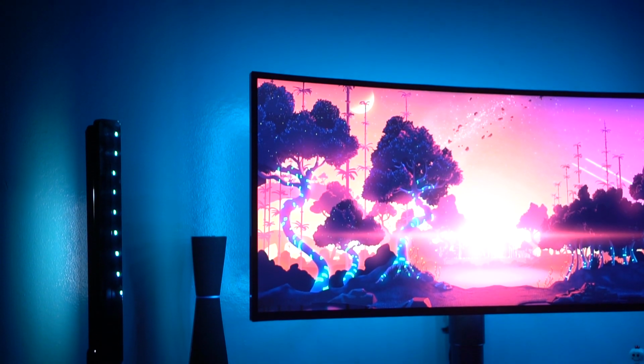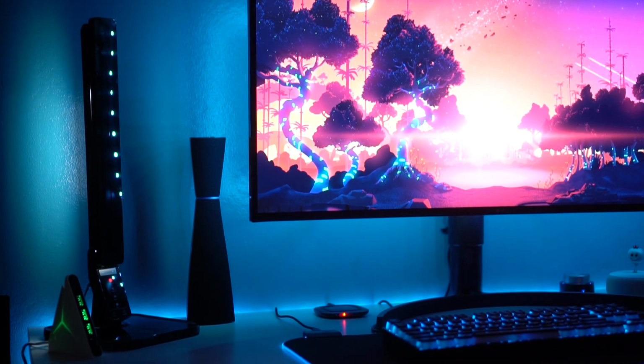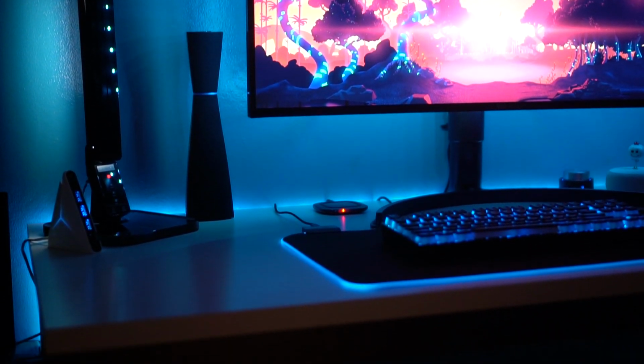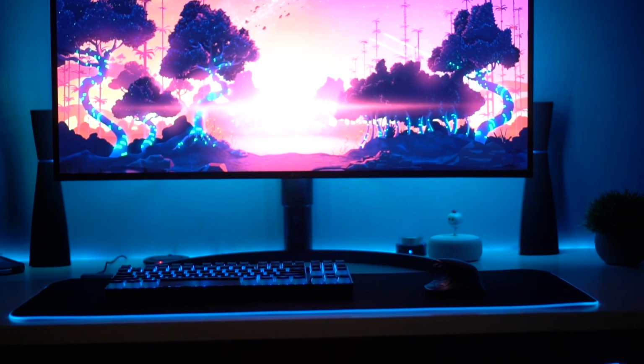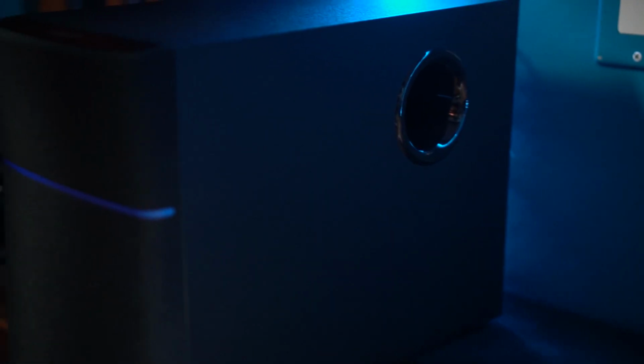But jumping right in, the first pro, you already know what it is. It's the sound quality. These things rock for how much they cost. It is a 2.1 audio system, and if you guys don't know what that means, it's basically two tweeters and then a subwoofer. Tweeters are going to do the high range, which is most of what most desk speakers do, and then the subwoofer is going to do the low range and kind of complete the whole audio.